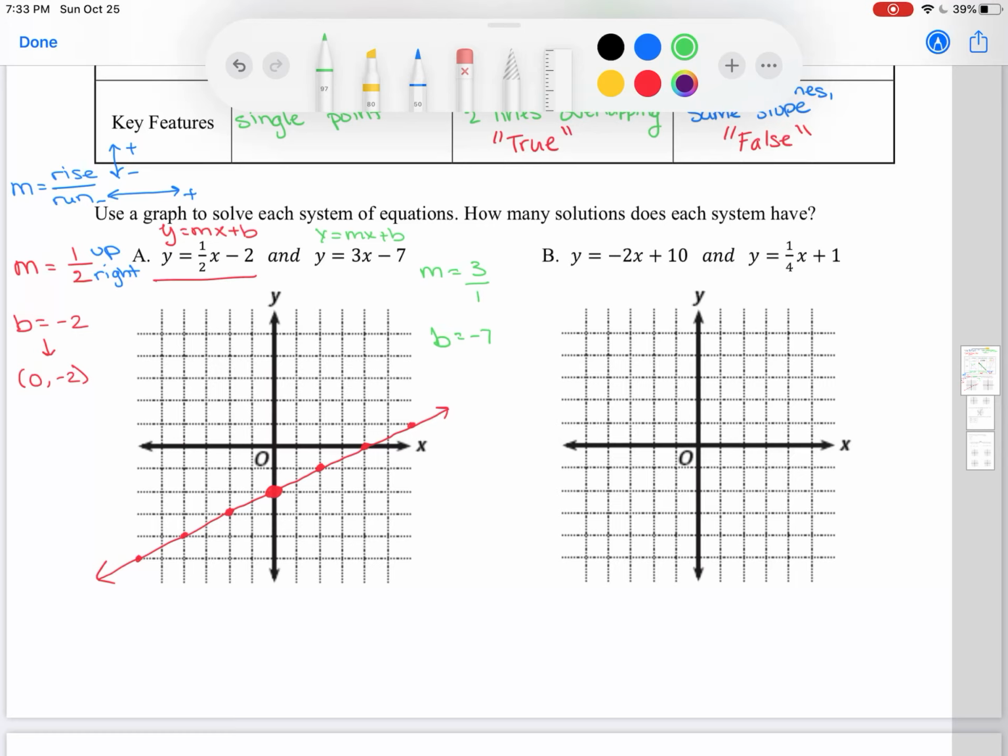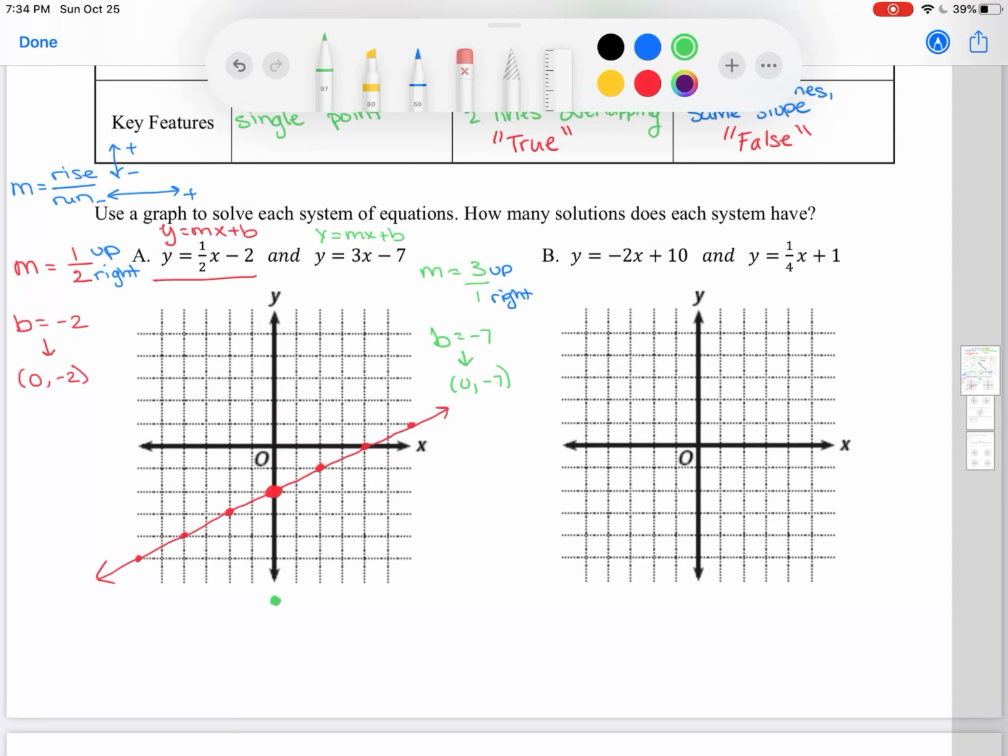My m is 3, but I like my slope to be a fraction, so I can figure out what's rise over run. So I'm going to put 3 over 1, so it's a nice fraction for me. And my b is negative 7, which tells me the coordinate I can start at is 0, negative 7. Now, ideally, we want all of our coordinates to fit on the grid, but unfortunately, this question doesn't allow me to. But I'm just going to eyeball it. If you go down, there's only 6 spaces, but 7's not too far off, so I can graph it down here. That's just an estimate, negative 7.